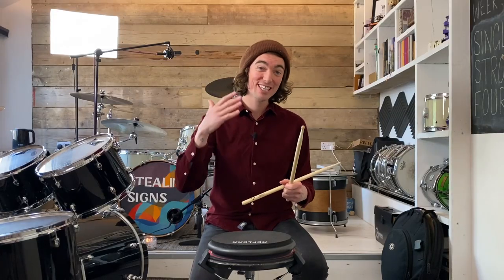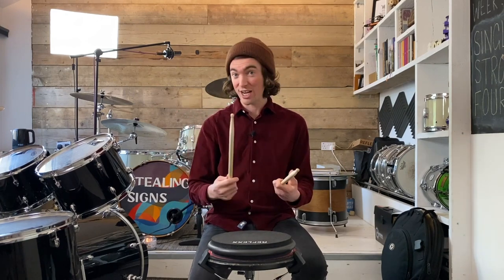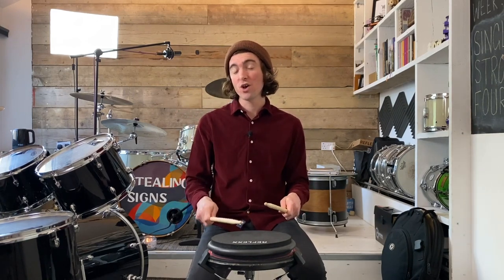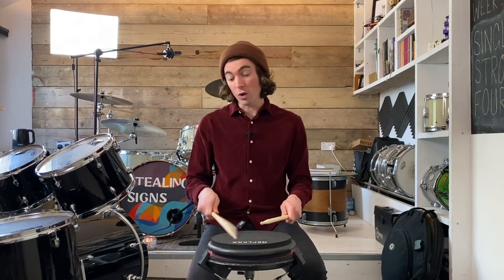Once you can do that, try and see if you can do the same exercise, but this time count up to 7 before you play your 5-stroke roll. So now you've got 1, 2, 3, 4, 5, 6, 7.